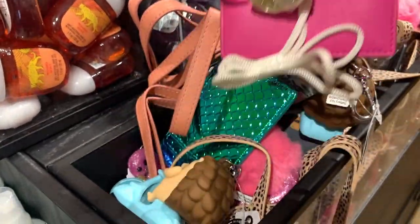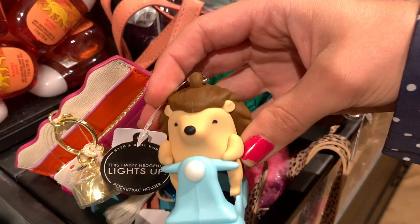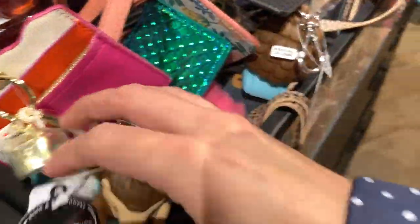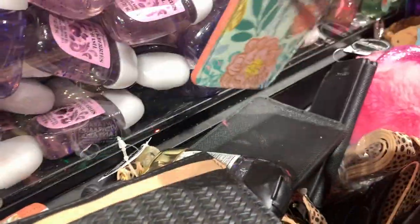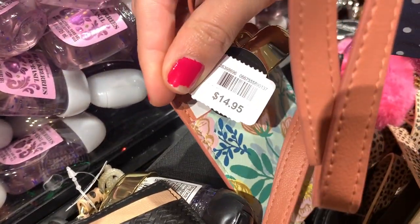As I mentioned earlier, I found some beautiful lanyard straps — might be good for kids at school or nurses. I did find a little hedgehog on a scooter, which came out last year — I don't know how it's still at my store, but it's $9.95 if you're looking for one. It has a beautiful floral print; they have so many of these, so definitely check your store because I use mine every day at work and I love it.